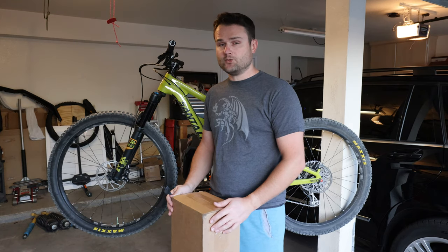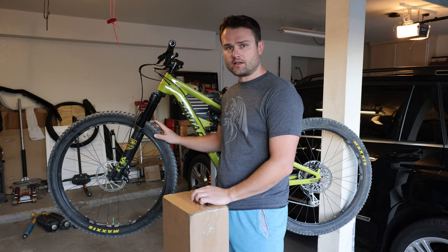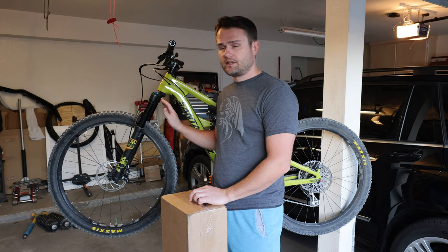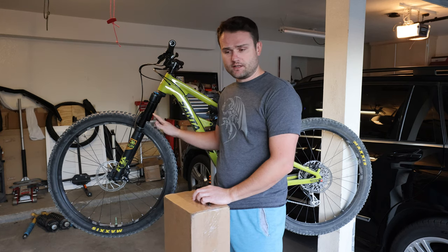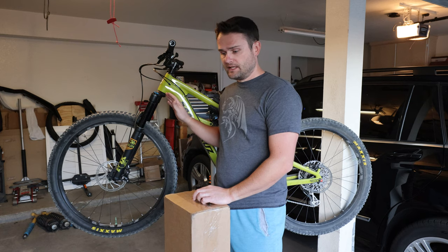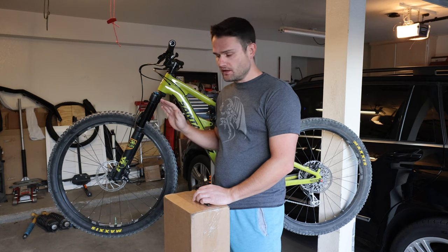So today is new bike parts day. My bike has been great. Santa Cruz Hightower LTCC. Ridden it a ton this year, but I think I've put over 550 miles on it just this year. 60,000 feet of elevation gain. I've ridden in Utah, Park City, all over Arizona. It's been a great year.